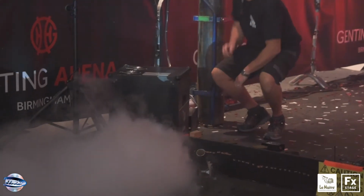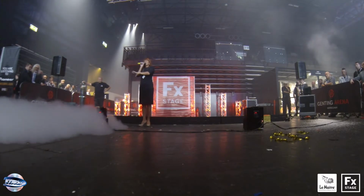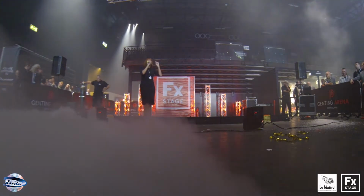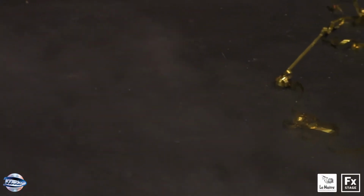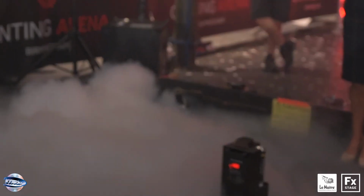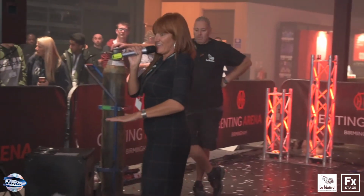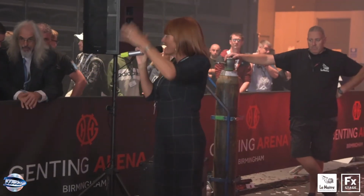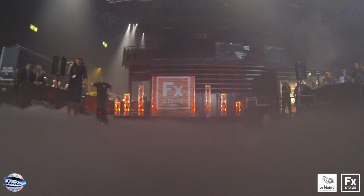Now, the way that we're doing this is we have a very high output smoke machine here. Basically, the way that the smoke machine processes that fluid with a freeze fog keeps it low. So it uses CO2, liquid dipped, high pressure or low pressure CO2. The CO2 goes through to the freeze fog, which acts as a mixing chamber. It mixes all the CO2 along with the low fog together, which gives you this lovely effect that actually does stay low. Rather than reaching an ambient temperature and then just starting to rise, ours will reach that ambient temperature and just completely disperse. As you can see, perfect.